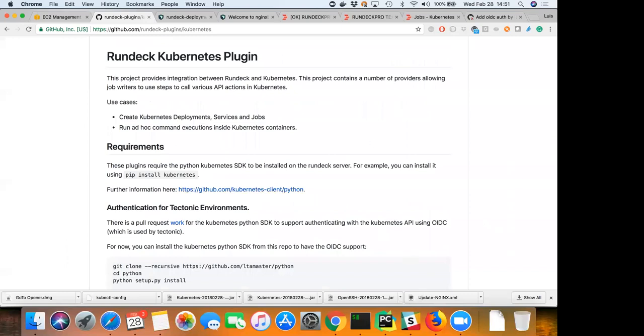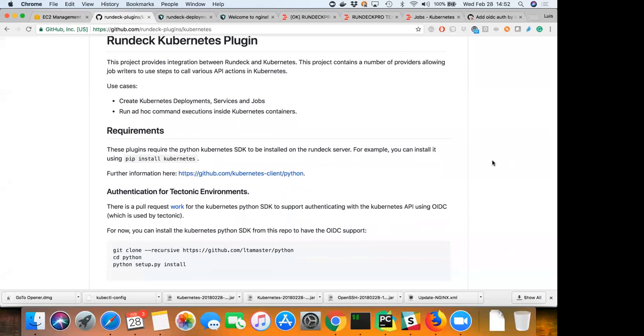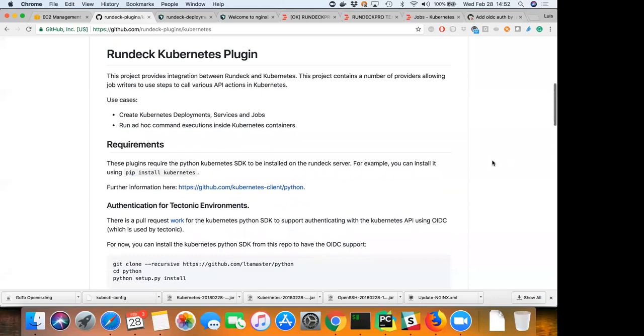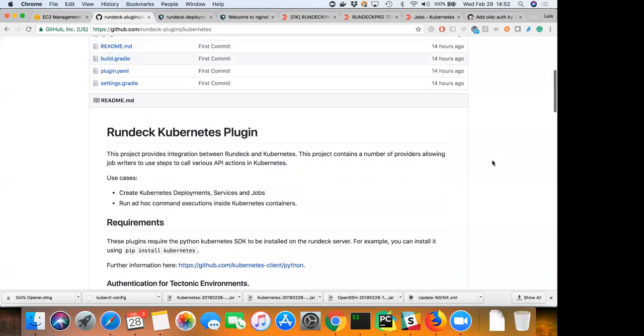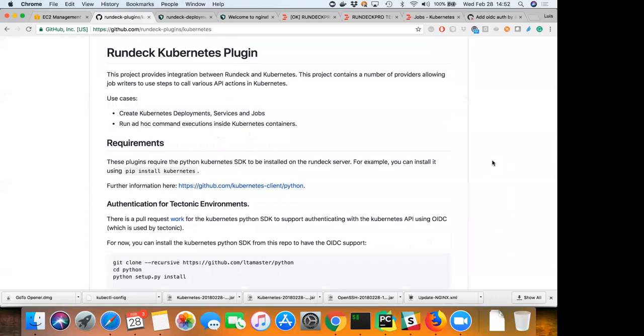Hi guys, quick one, hopefully. So you demonstrated that you're using the Kubernetes API authentication. Is there support for SSH authentication to Node Master or something? You're talking about the ad hoc execution? Yeah. I think that would just be a normal node in that sense then. You can choose what the node executor is per node, but I think, Luis, is that a selector that you could define, or a default you could define for node executor in the resource model?